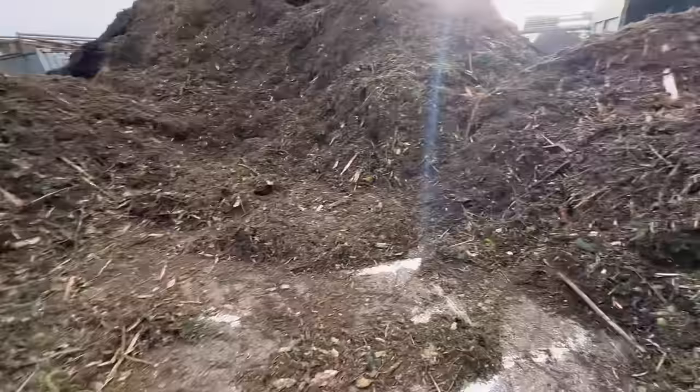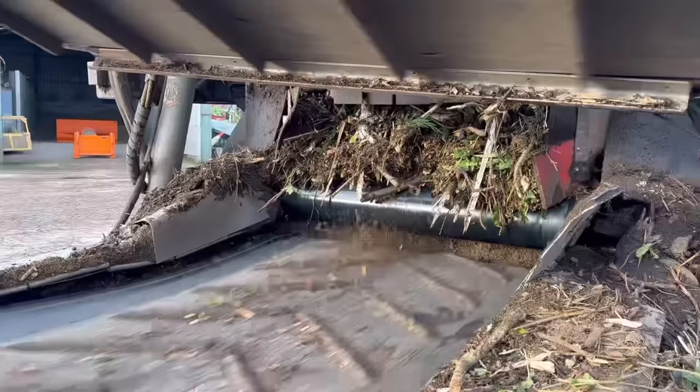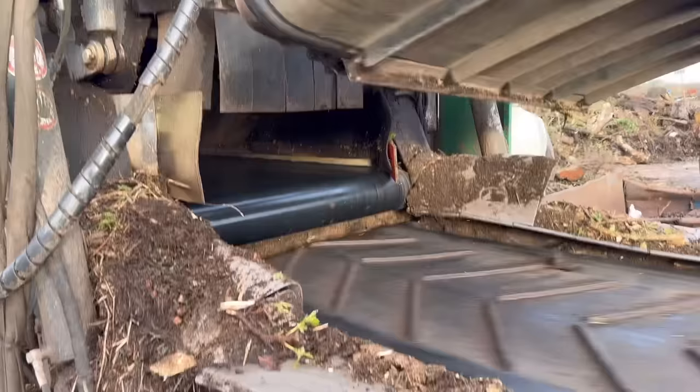Could be anywhere, but we don't want it going in the boiler. Big 18-inch piece of steel going in there in the chipper. It's still spinning. I'll go around with a rake and knock it off. That's unblocked now with this.